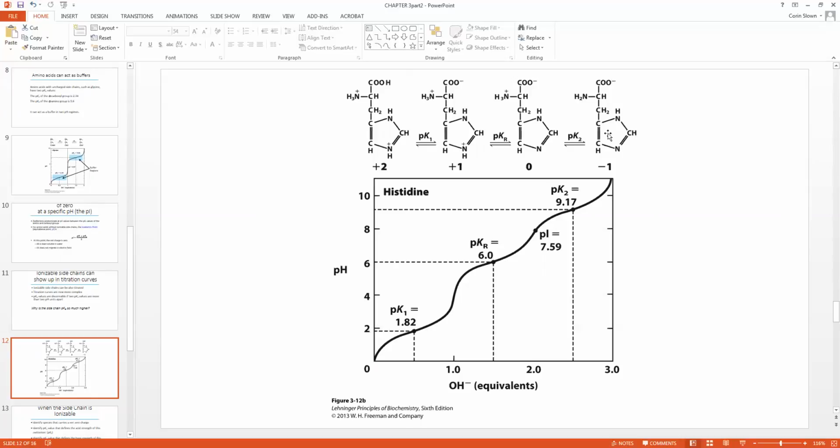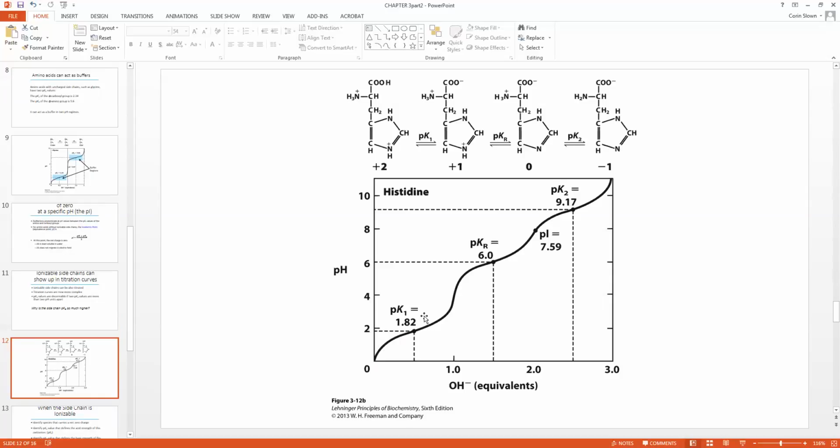So in this case, if we're looking here, right? The very first proton that leaves is this carboxylic acid proton to become our negative charge. Then the next proton to leave is the proton on the side chain, on the histidine itself. Notice here I have a significant change in terms of my charge because I lose a proton, so now instead of having an overall charge of +2, I become an overall charge of +1. Here, once I lose this proton, I become an overall charge of 0. And once I lose my final proton off of my amino group, I now have an overall negative charge.